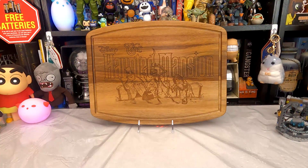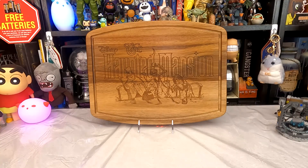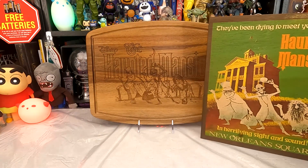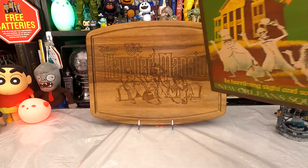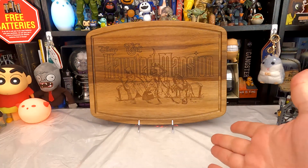It's very cartoonish renditions of them, particularly of Phineas — he's got the big cartoony eyes. It is clearly inspired by that old artwork, the old poster. This is very reminiscent of this — obviously much more detailed. They're very rough in the original but very detailed in this, and also very cartoonish, which is not a bad thing. And that's my item.